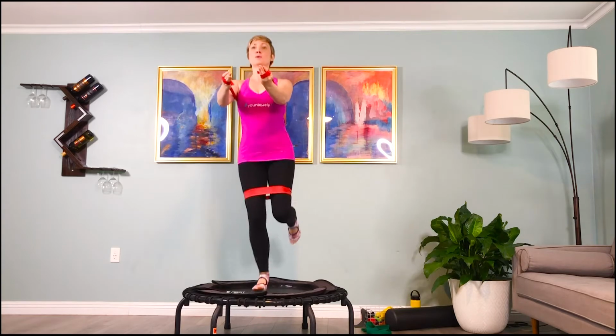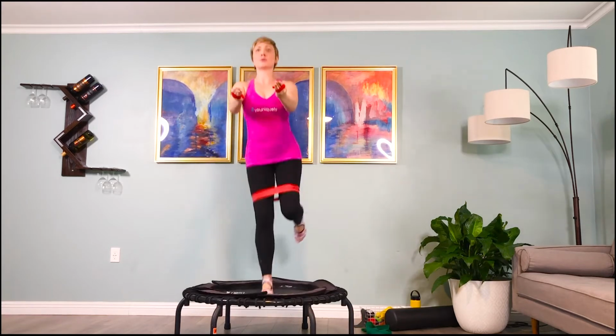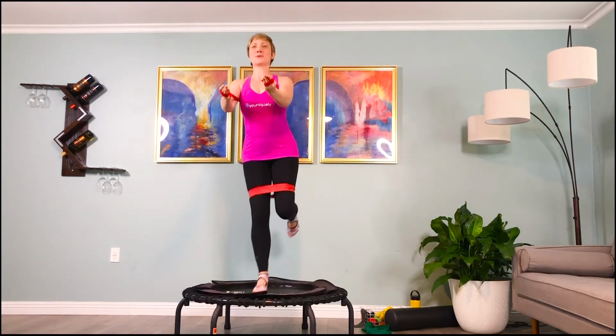Shift to your non-dominant leg to travel forward and back on that non-dominant leg for 4. And then in place for 4 with double legs to the non-dominant leg for 4. So make sure you're breathing as you're doing this tempo. We're warming up. We're learning the exercise in the sagittal plane here, traveling forward and back. 4 forward, 4 back, and then back to 2. 4 forward, 4 back, back to 2 in place. This is our second exercise.